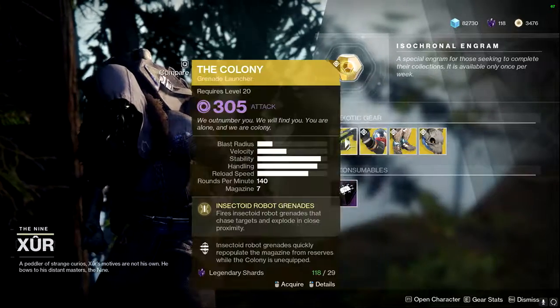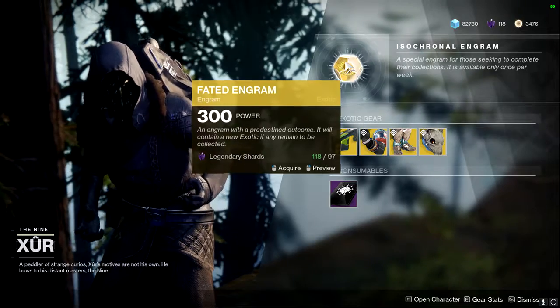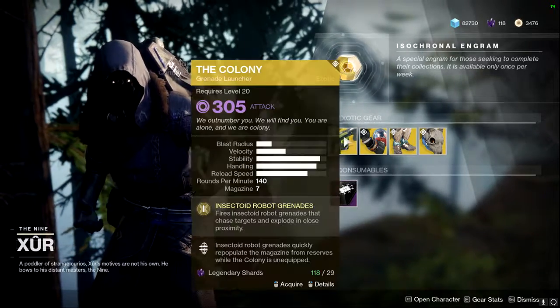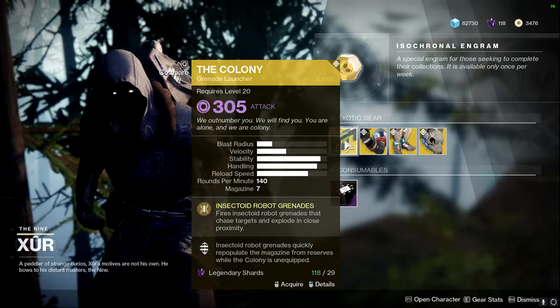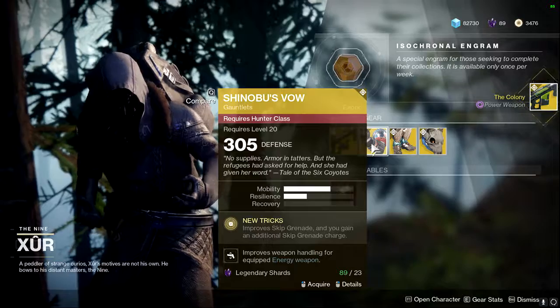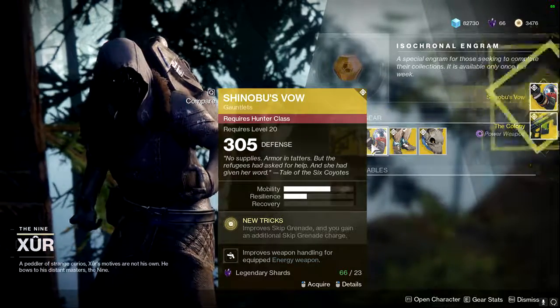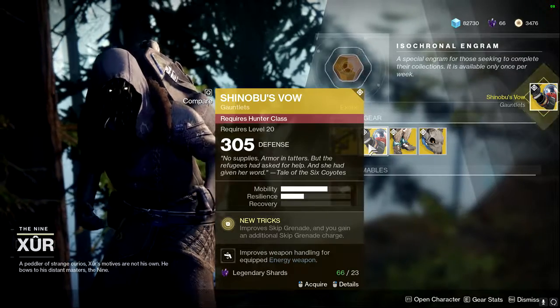Because that would be really crappy if you spent 97 shards just to get a Colony grenade launcher worth 29. So I'm going to go ahead and pick up the Colony for myself. I have a Hunter in the process. I'm going to go and pick that up just because now it is yours. I think it might come in handy later. And now I don't have enough for that.